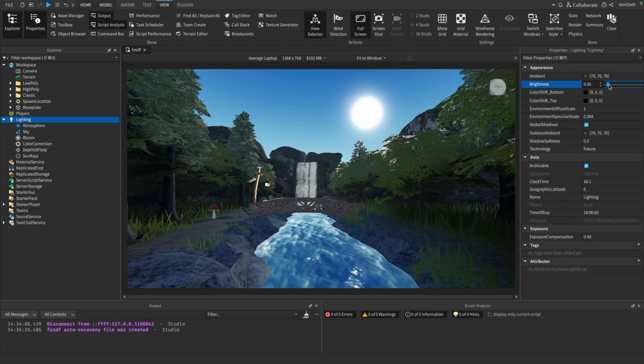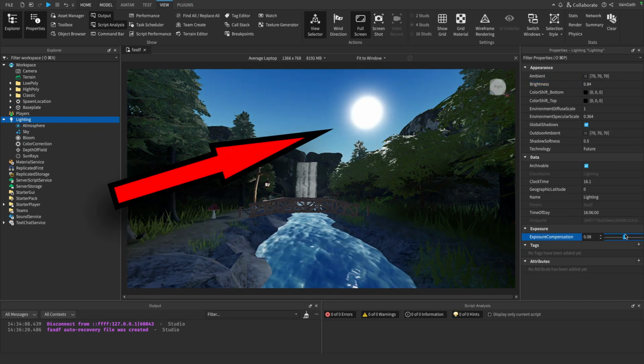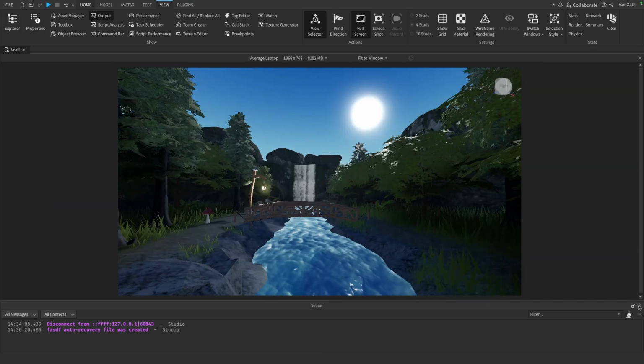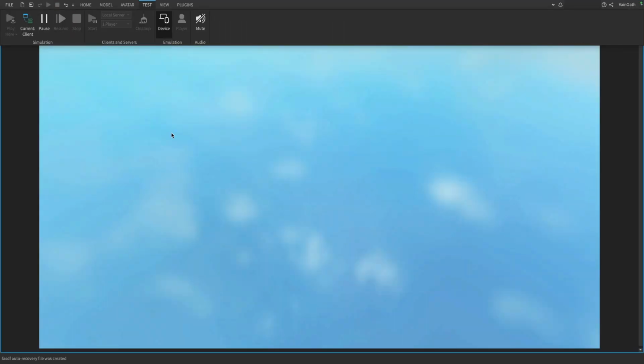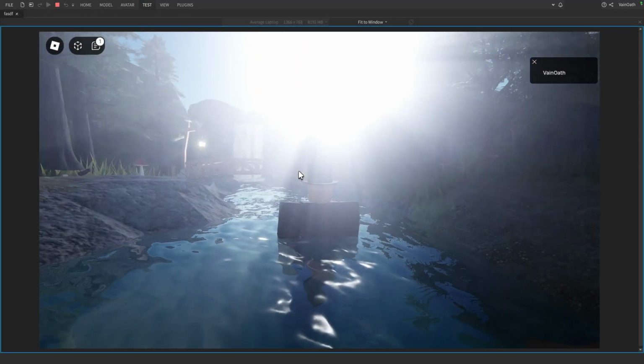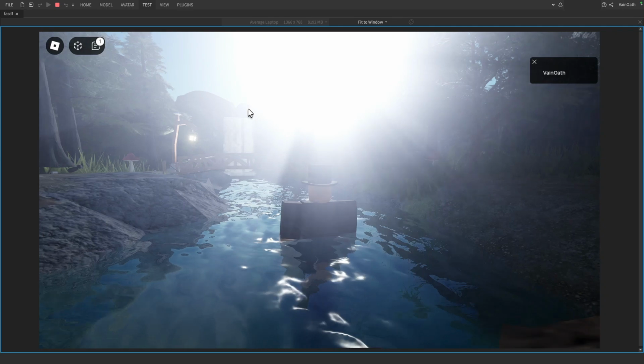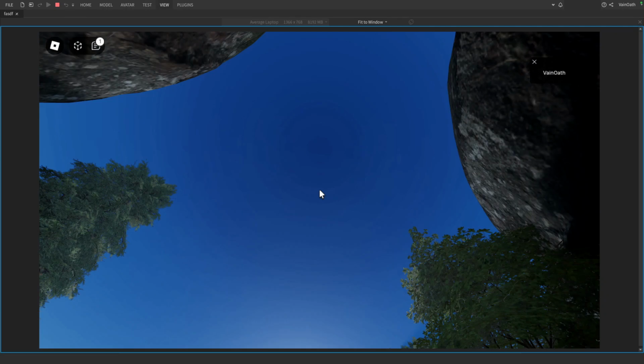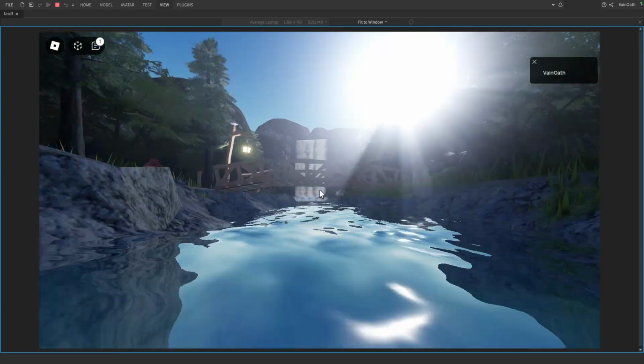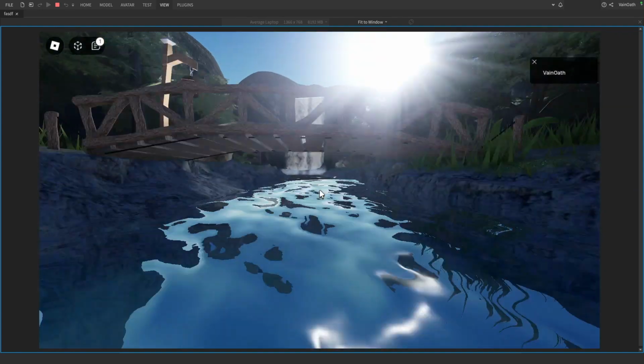So I already figured out where I wanted to put the sun, and I tried to turn down the saturation just a little bit, just to make it look a bit less vibrant compared to all the low poly maps. And I think the finished product actually looked really, really good. I just had to change the sunlight again. But for the map being ultra realistic with the 11 assets that I used, it looked extremely good.